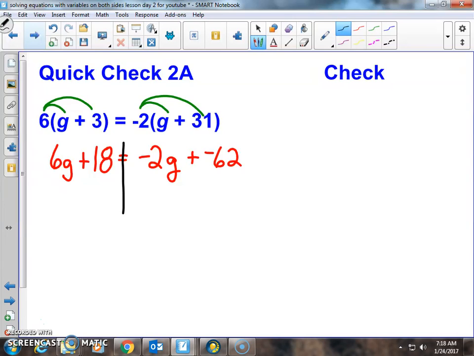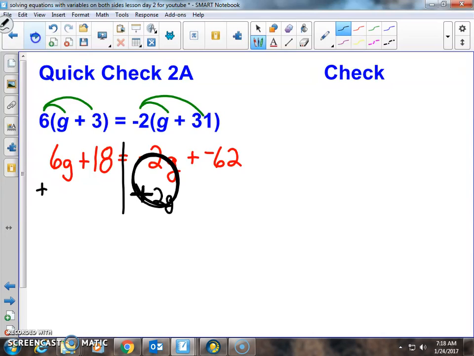Now again, I have to pick a side, and I want to take the variables off of that side. And again, it doesn't matter, just like we went through yesterday in the last lesson. You get to pick whatever side is easiest for you. For me, I'm going to get rid of these negative 2g's on the right side. And there's a couple ways you can think of that. You can say, I'm going to subtract negative 2g. Well, we know subtracting a negative is just adding a positive 2g. So negative 2g plus the positive 2g, we know that cancels or turns into 0.